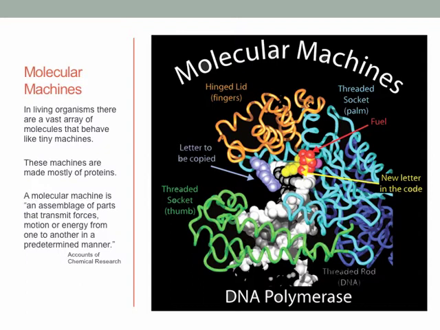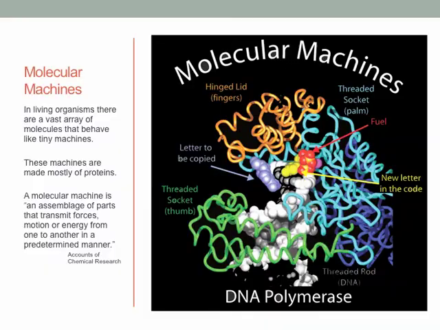Most molecular machines are made of proteins, which again are amino acid chains that fold into particular shapes. There are some molecular machines that also have pieces of RNA in them. These proteins fit together to make what is called an assemblage of parts. So a molecular machine is really this assemblage of parts, and it functions just like a macroscopic machine. It transmits forces, motion, or energy from one place to another. So it does work inside a cell.